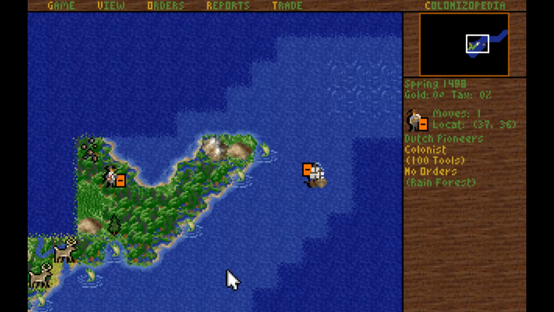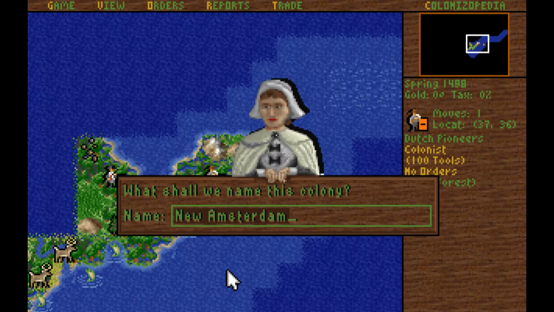Alright, so first things first, let's build ourselves a settlement. And here is New Amsterdam. When you start out the game, there are these preset names. New Amsterdam is actually a city that was founded where a city called New York exists, because New York is essentially New Amsterdam, renamed. But anyhow, let's just jump in with Fuxalis. Just why not? Building a colony. There's a portrait for it.